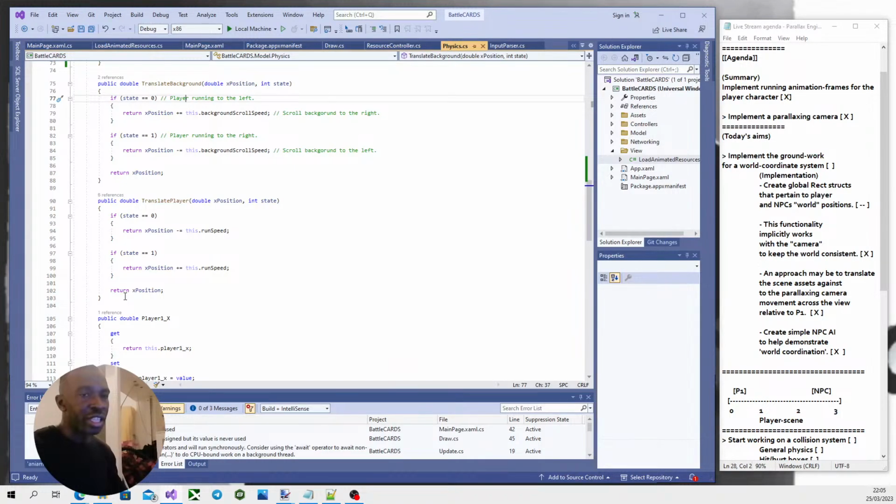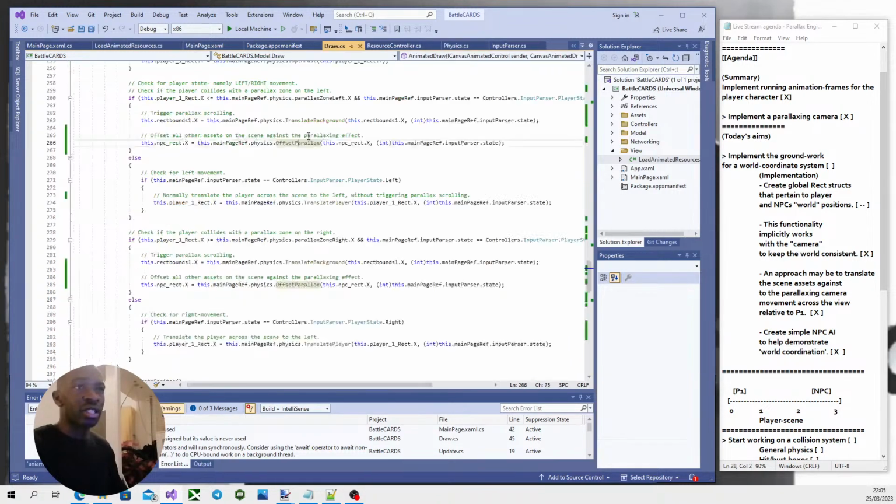If we need to update or extend the functionality, or add more assets, maybe a tree asset, another NPC, or even a player-controlled character, all we need to do is pass the relevant assets to the offset parallax function.